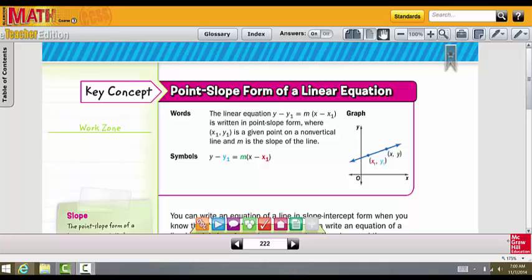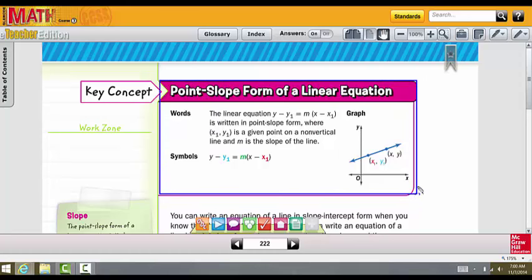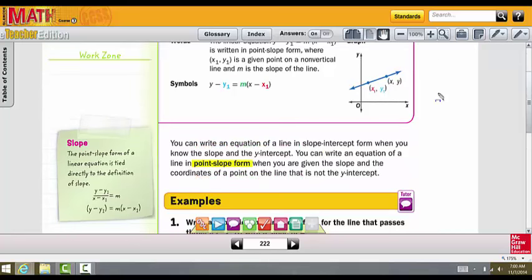Okay, welcome to 3-6. The lesson today is going to be about writing linear equations. First thing I want you to do is put this in your notes. When you first write it into your notes, I have to admit that you're probably going to be a little bit confused about it, so I'm not going to really talk a lot about it right now. I want you to make sure that that's in your notes. So press pause, put it in your notes, and then continue with the video.